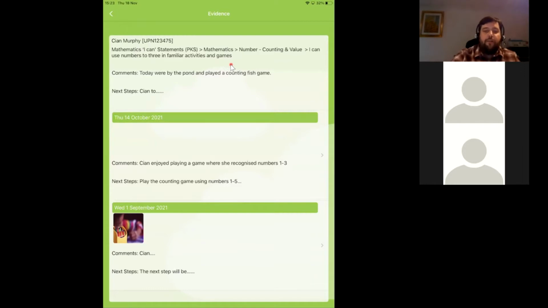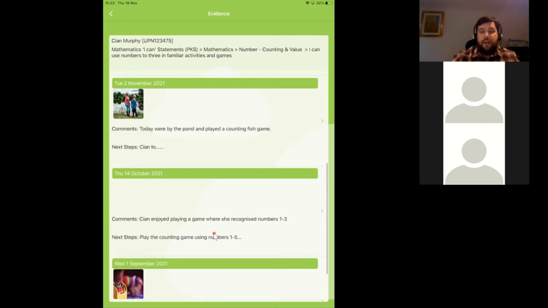idea that over time you can have a starting point, I suppose, to be able to see how a learner was performing or engaging in their learning in the data in the past, and then you can scroll through and be able to see progress over time, as well as all the inputs that the team have been able to do to help this learner to be able to progress. As I'm sure you know, you can then tap onto any of these pieces of evidence to be able to view the pictures and the videos in more detail.